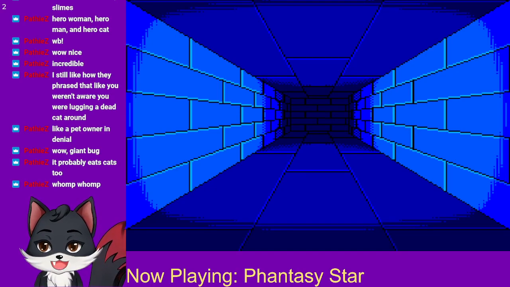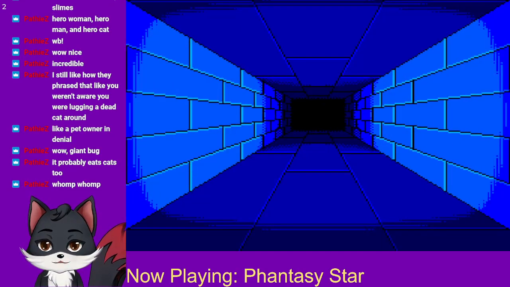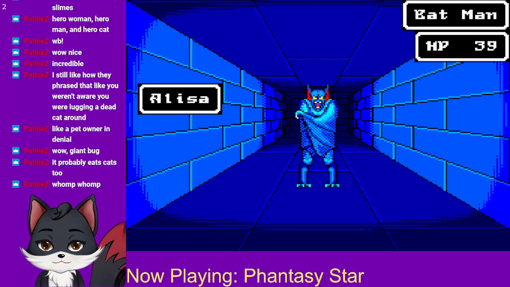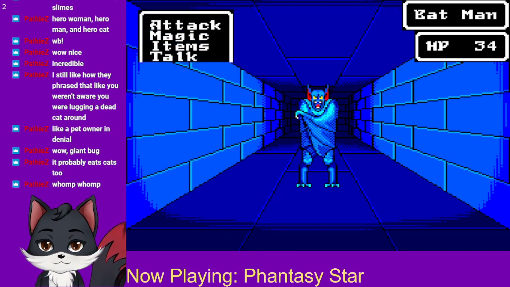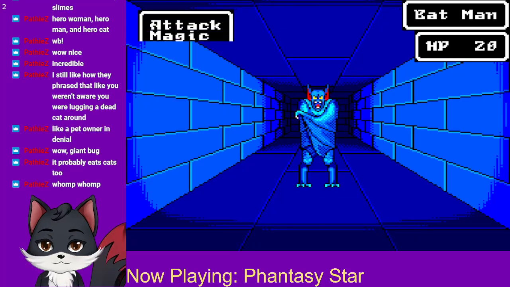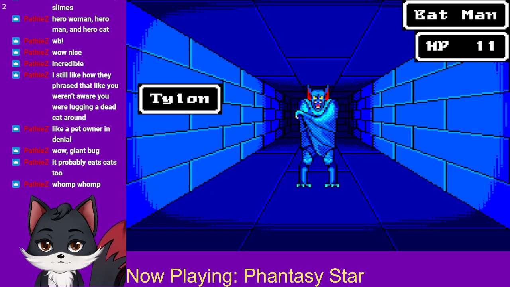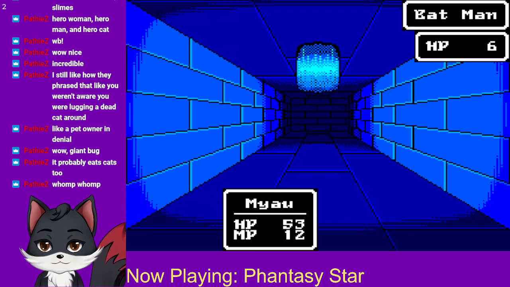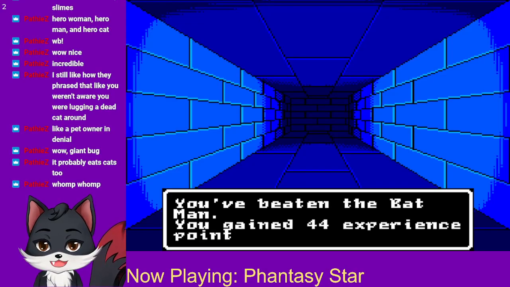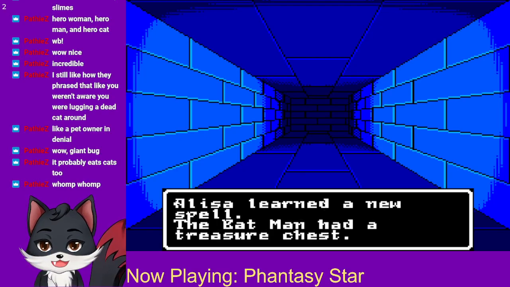And so floor 3. Straightforward enough. Well, at least there's only just one of these guys. See, even leveling up a couple times, we've gotten to where they're not really that big of a deal anymore. Okay, she learned a new spell.